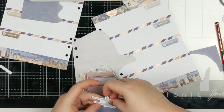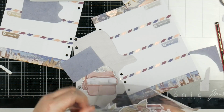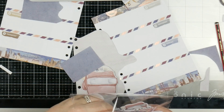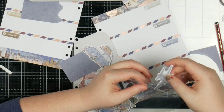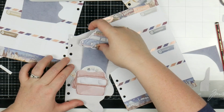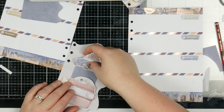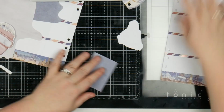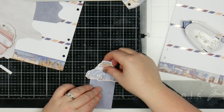And let's put, no, not the plane because it's too big. Come here. The bug may be too wide. I just really want to use the die cuts this week. I don't know why. I just like that. I think that's cool. So I'm just going to stick that on there. I don't know why. I really don't. But I just think it looks cool.